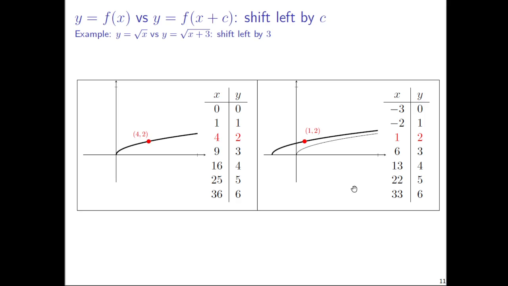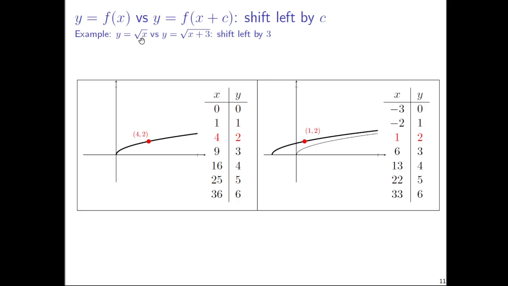There are also horizontal graph transformations. It's actually going to be harder to see what goes on using y equals x squared for the horizontal graph transformations. It's a lot easier to spot what's happening by looking at a new graph. So we're going to look at y equals root x. I want this to be a very standard graph, one that you just know exactly what it looks like without doing this chart. The chart here is meant so that we can compare it with this chart over here.